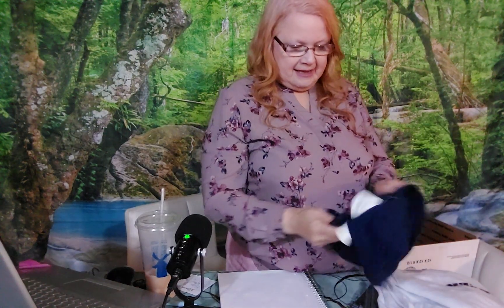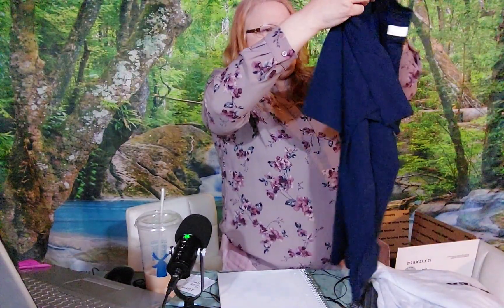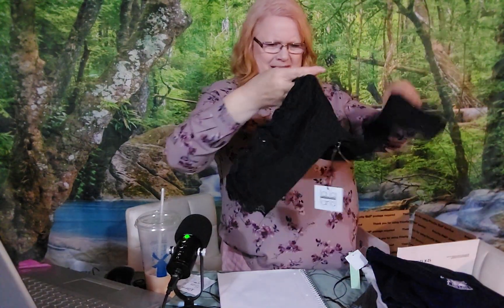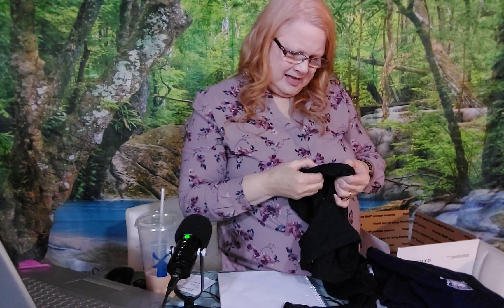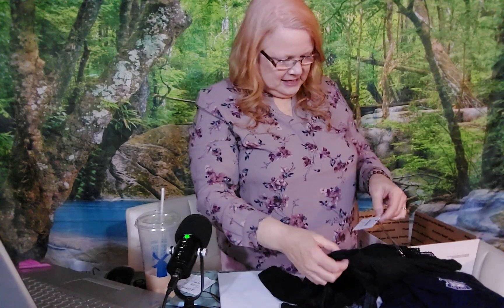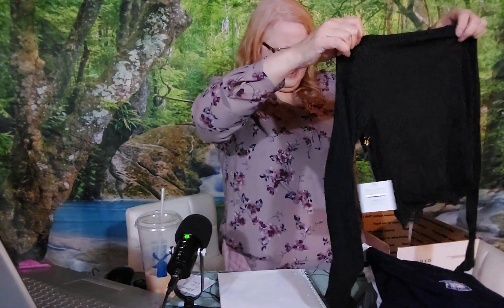Item number three is a bound size small — it has 'Open Book Club' on it and it also still has the tag, so this one is new. And we've got piece number four — oh, that's cute with the lace across the bottom. It's got this pretty lace across the bottom and it is cotton, nylon, and spandex, size small. La La Land is the brand name and it is a Nordstrom brand. I think that is adorable.